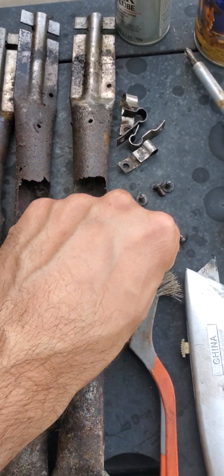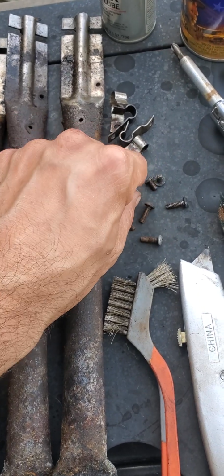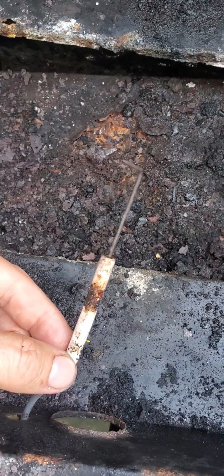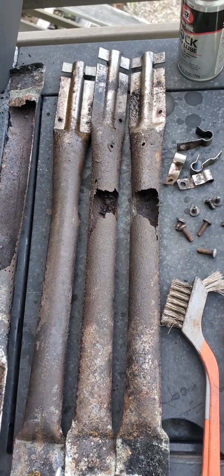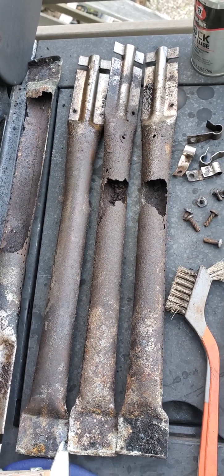There are 4 screws going into the burners here. And then there are 4 more holding this little clip on. And this clip holds the igniters. So to some extent, the igniters are kind of optional, right? But I really wanted to get the burner tubes separated in as good an optimal condition as I could. So how did I do it?